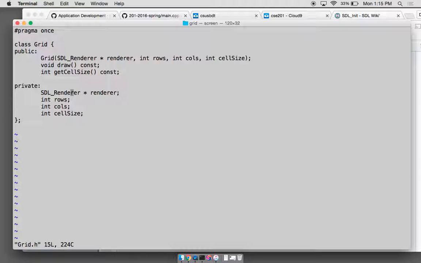And then, just for convenience, we store a pointer to this SDL renderer, so that when the draw function is called, we use this renderer pointer to call functions on it to draw the lines. Then we have a convenience function here for other code to use called get cell size. So that's being used.